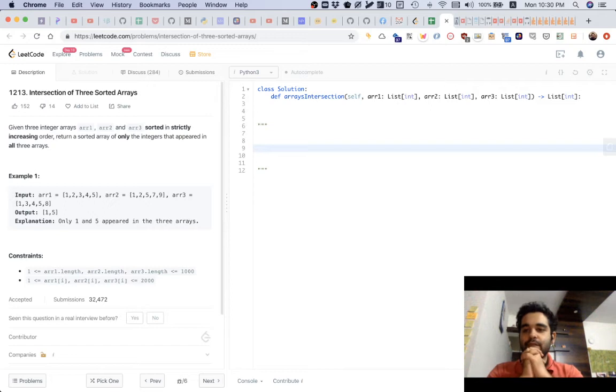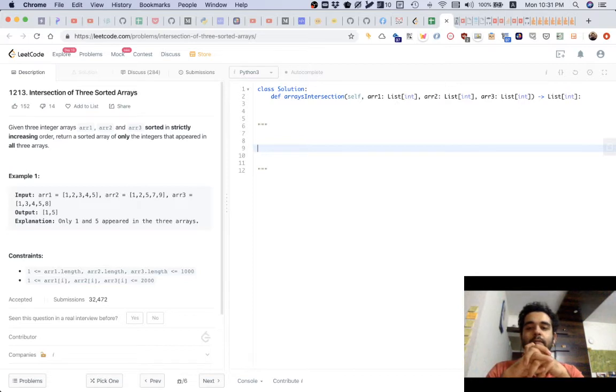We need to utilize the sorting to make it easier. A very simple way is that I'll pick an element from array 1 and check if it exists in array 2 in log n time, of course. If it exists, I can add it to a candidate list, and do this for the entire array 1. If array 1 has length n, it's n times log n, because you're doing a log n operation n times.